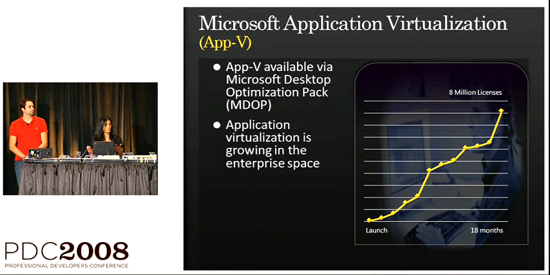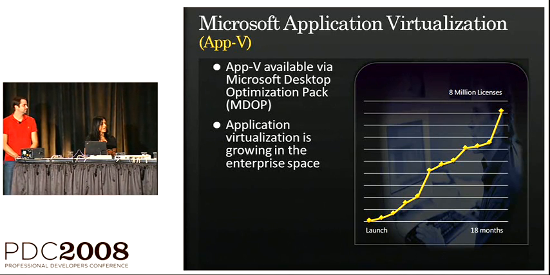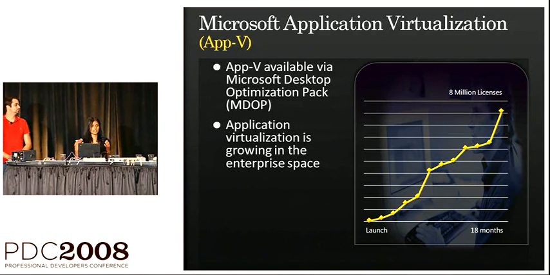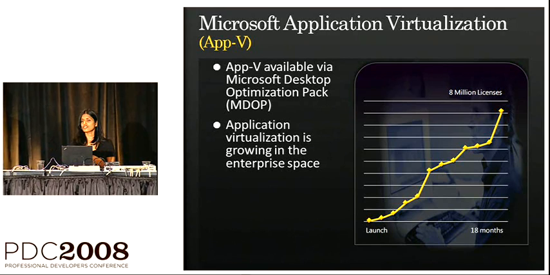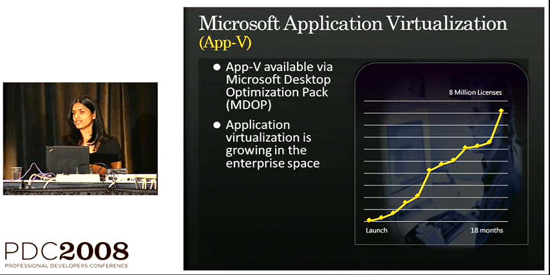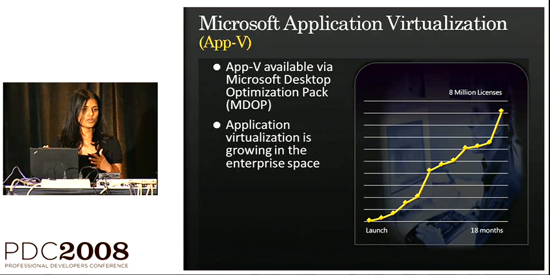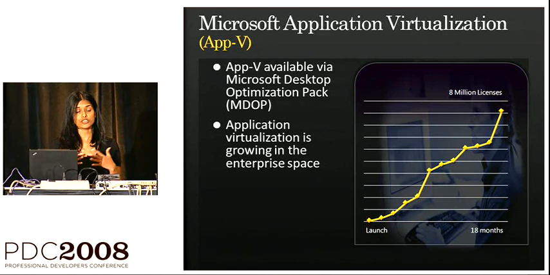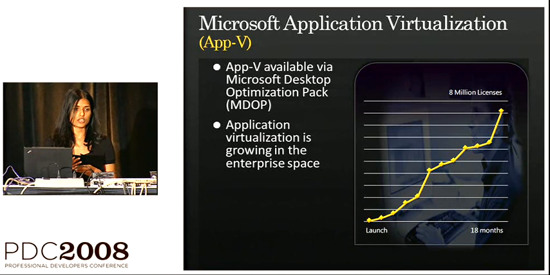Microsoft Application Virtualization, which from now on I'll refer to as AppV, has been around for many years, and it's been a fairly niche product in the enterprise space. So that's why I was a little surprised to see that a lot of you knew what AppV was, and that's great. What we've started seeing just in the last few months is application virtualization is growing very rapidly in the enterprise space. And it's no longer the niche product that it was just a couple of years ago.